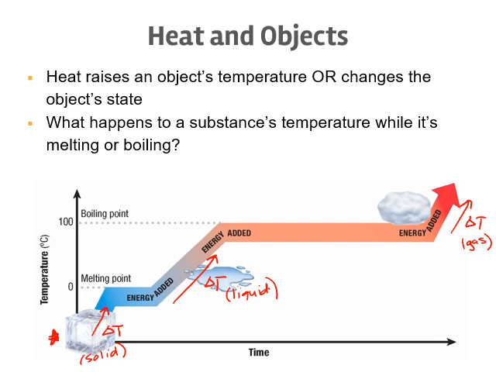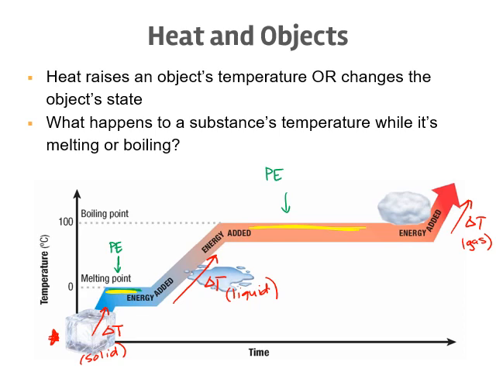However, when you get to what I call these plateaus, so these flat parts, I guess yellow or green doesn't really stand out. Let me change to yellow. When we get to these flat parts right here, what is actually happening? We're still adding heat. The question is, why isn't the temperature rising? We're still adding heat, yet these plateaus say the temperature is not rising. That's because the energy is going into potential energy. So potential energy is where it's being stored right here.